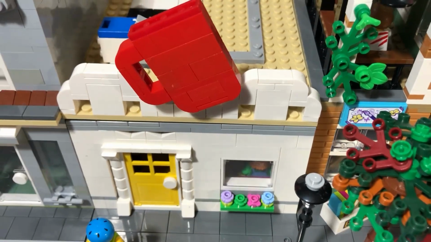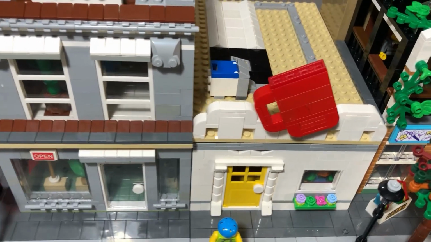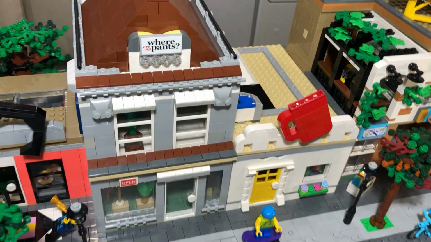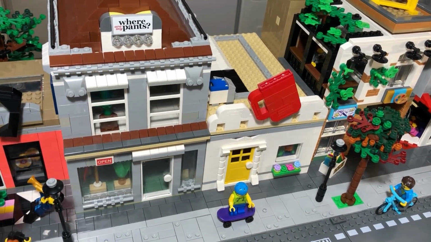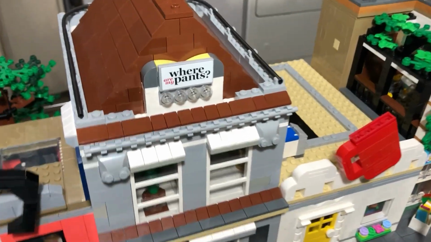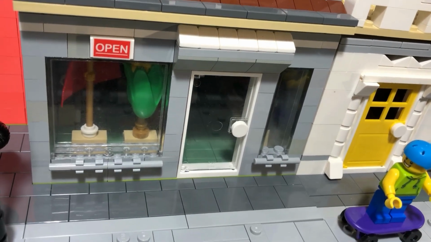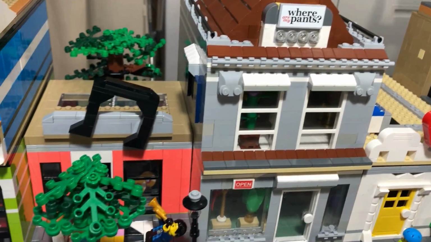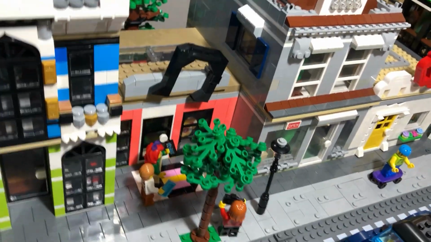Next to that, this is just a one story. It's the coffee shop, as you can tell with the coffee mug. And we also have the costume shop, which is another one of my favorites. I love the details, and this one got a little update as well. We put a peaked roof and we added the brown cheese slopes to tie that in. Also, we used that sign, the Where Are My Pants from the Lego Movie 2. You guys remember that if you saw the movie?